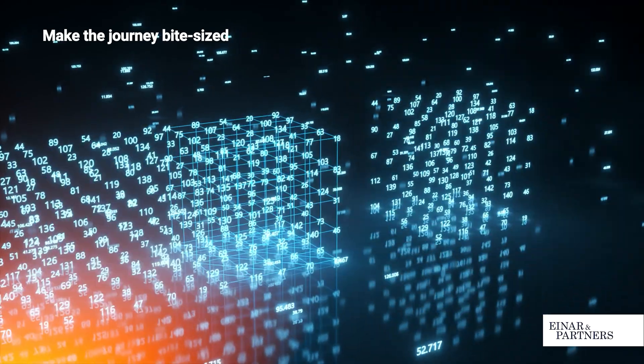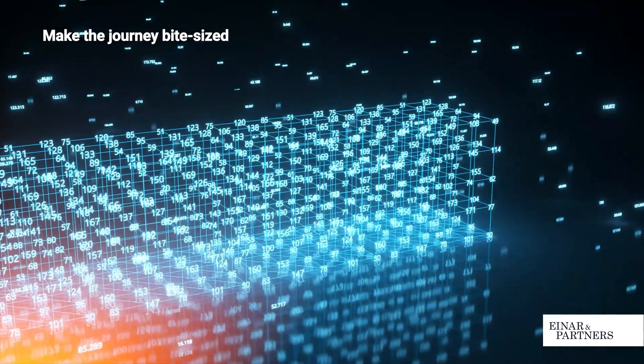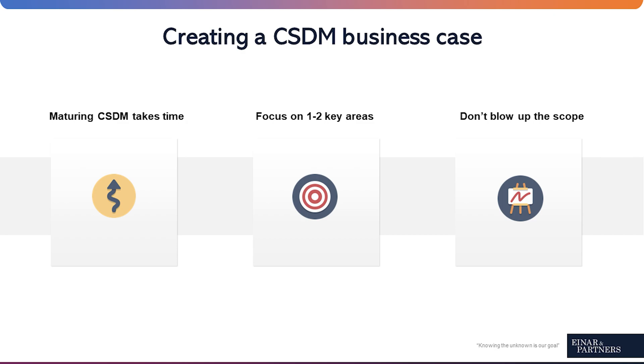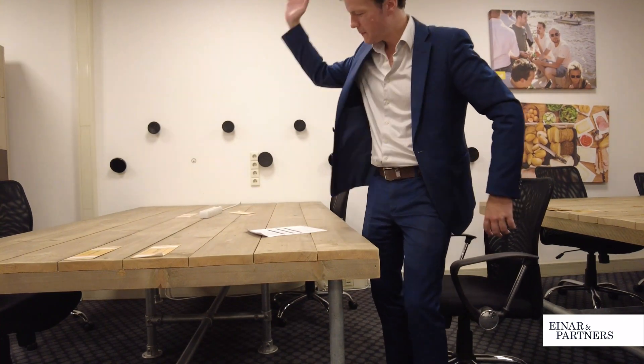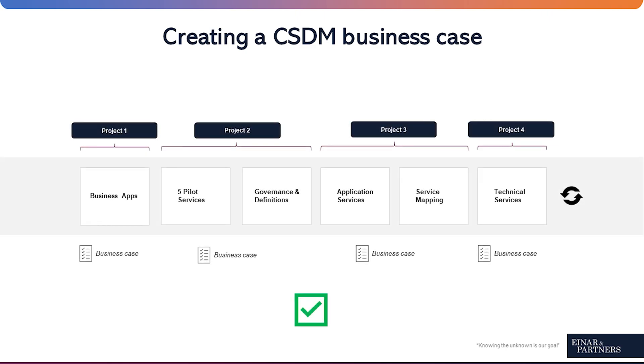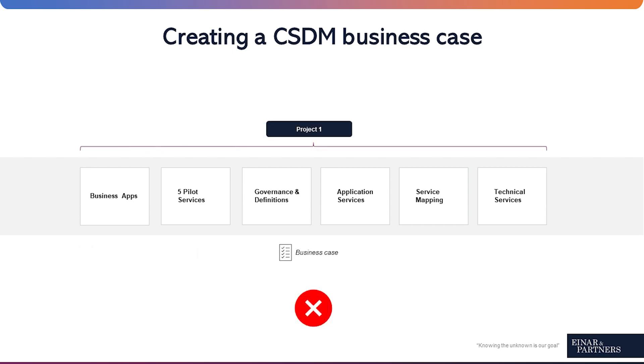Make the journey bite-sized. If you're starting from zero or coming from an old data model, embarking on the journey of full CSDM may take years, and this is largely due to the organizational aspects. It's easier to create a business case that focuses on one or two key areas of CSDM, rather than trying to forecast and explain the entire journey. It might seem obvious, but I've seen many monster business cases that are way too broad in scope. An ultimate vision is important, but we've seen better successes with pinpointed iterations of approaching CSDM, rather than one big project.